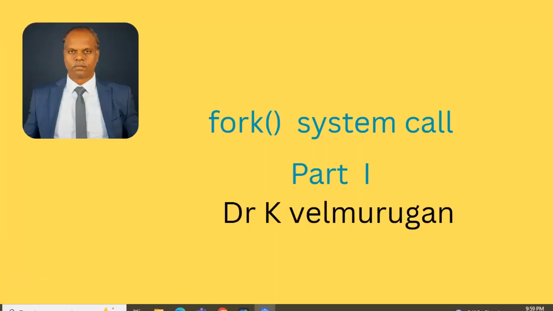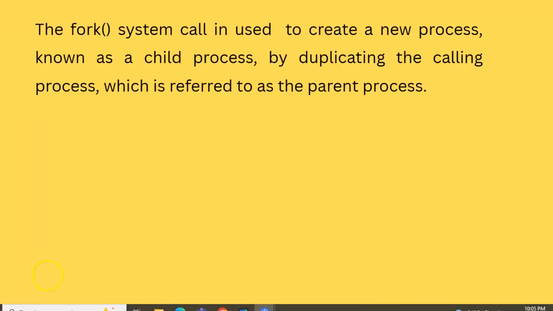Hi friends, let us explore the fork system call in operating systems and GATE questions on the fork system call. Let us see what the fork system call is. The fork system call is used to create a new process known as a child process by duplicating the calling process, which is also referred to as the parent process.